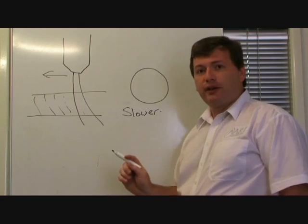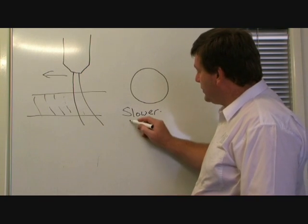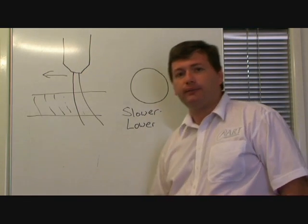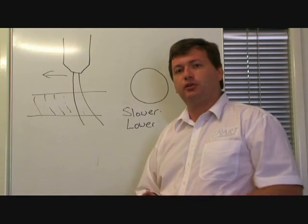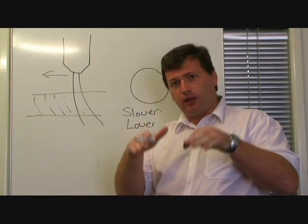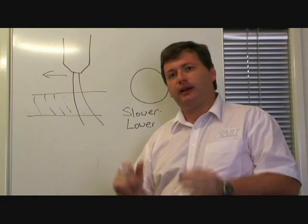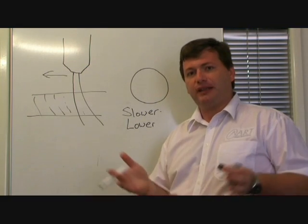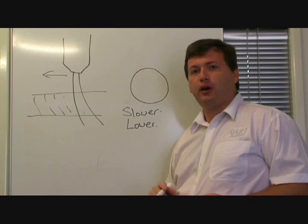The other thing that you can do to overcome this tendency for the holes to lean in like a funnel is to go lower. So slower and lower. The reason is, remember we talked about the arc having that flame-like shape. That means that if we get the torch lower, closer to the material, it's going to tend to also want to do an undercut. And this can counteract the effect of the plasma wanting to leave that taper. So lower will also give you an improved hole.